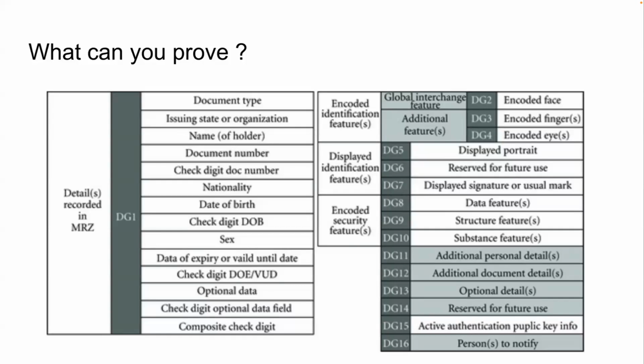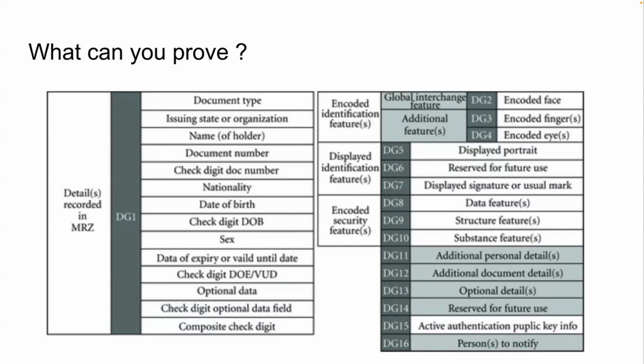You also have fingerprints and irises. Those are only put by a few countries right now, and you can't access them using the simple basic access control mechanisms that I'm using. You have to have private keys of governments and everything. So basically we can't do anything with the fingerprints and eye scans, for obvious privacy reasons. Then you've got a few other fields that are mostly not used a lot and are not that interesting, for instance optional things like persons to notify. But the most interesting things are those.